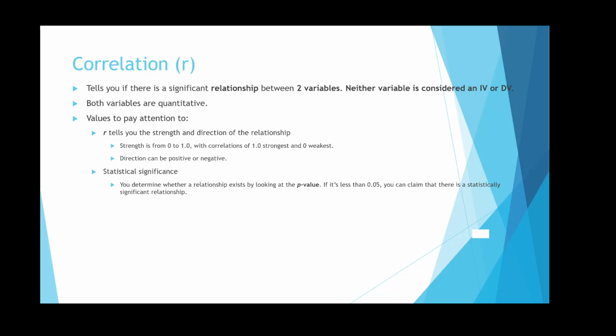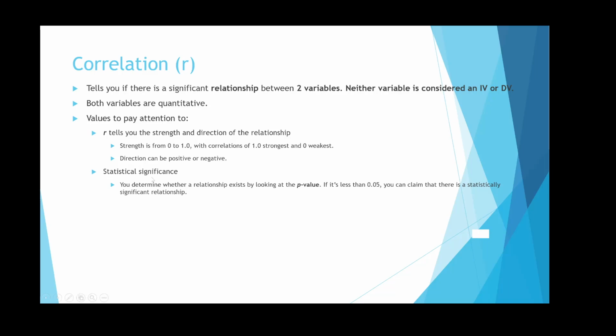Whereas a positive relationship, both variables increase together and decrease together, such as the number of hours you studied for an exam and your exam score. Those would increase together and decrease together. So that is your direction. So if I'm asking you to identify the strongest correlation, you want to ignore the sign and pick the number closest to 1. If I'm asking you to identify the weakest possible correlation, you're going to ignore the sign and focus on the correlation that's closest to 0.